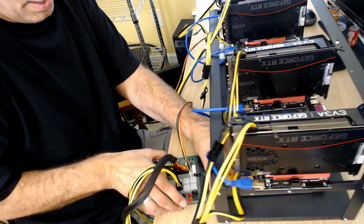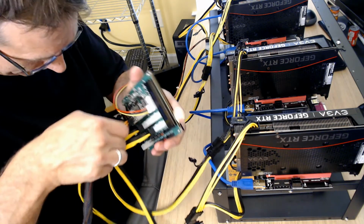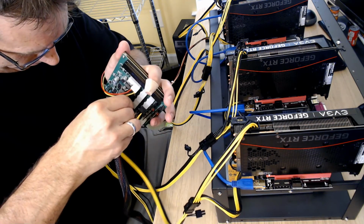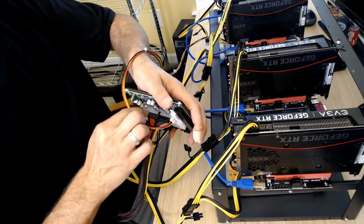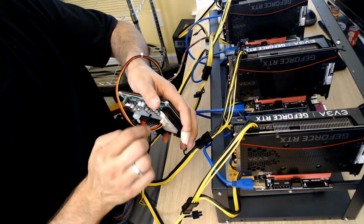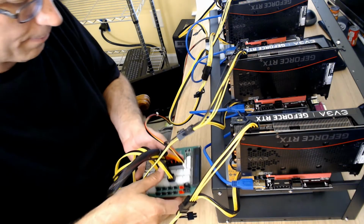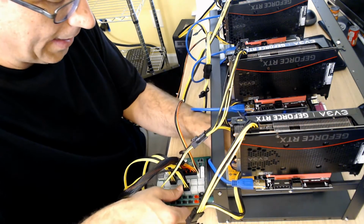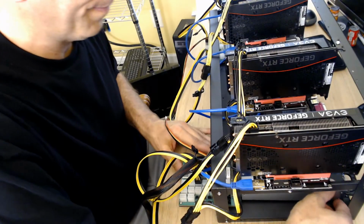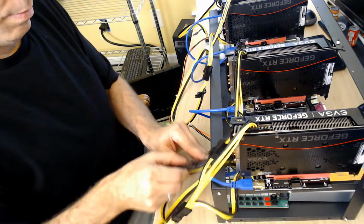You know what I'm going to do? I'm going to take this off from there, and I'm going to reseat that. I didn't like the way that went in. Now I can see it's totally flush with the actual plastic connector on the board and the black plastic from the cord, and there's no gap in there. Before there was just a touch of a gap, so I know that's in there proper now, so I can go ahead and reconnect this like that, and then just slide all this up. There we go. That's good.